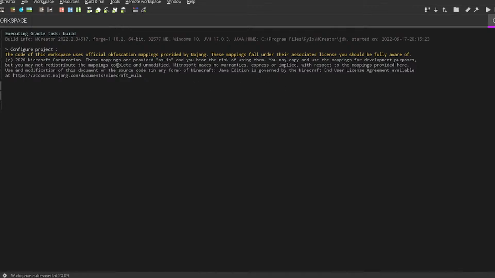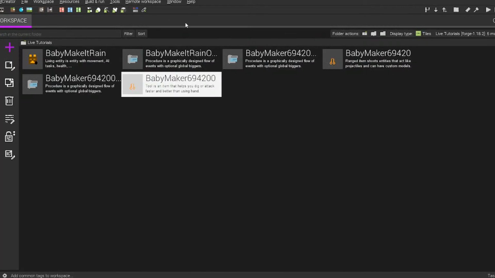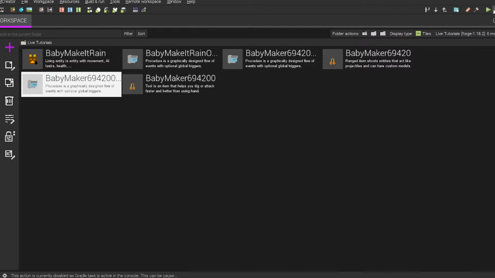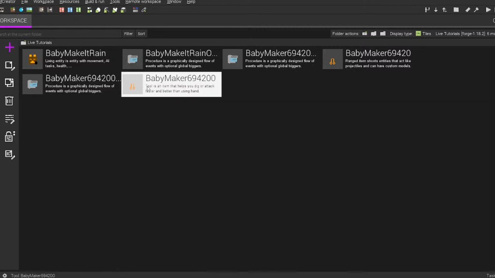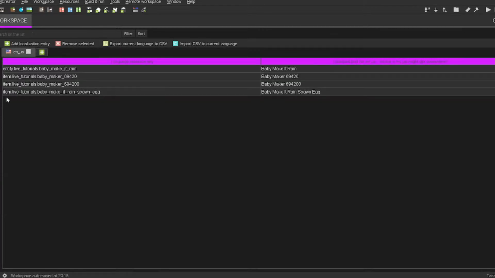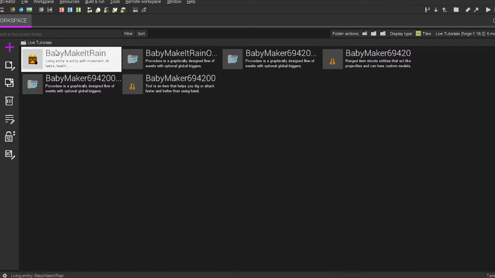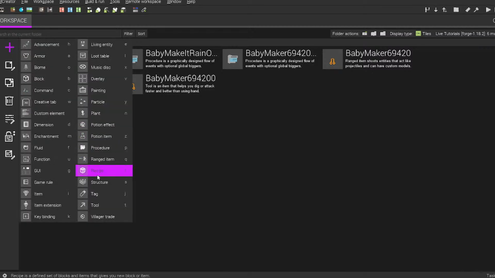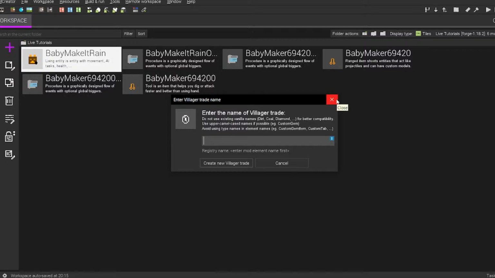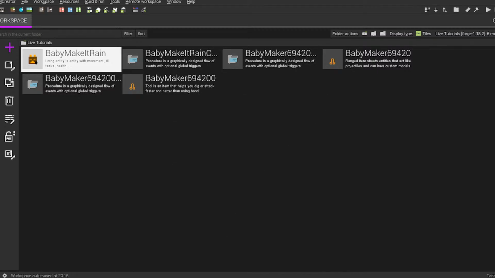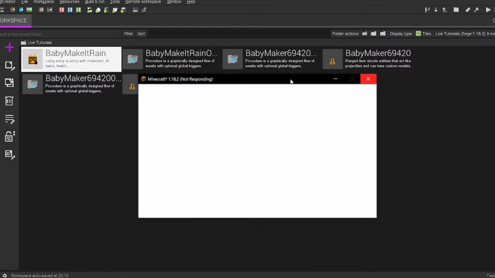Bro, why is the console in MCreator so slow? Honestly, the more you add into a mod, the slower it runs, and I honestly just hate it. It's so painful. You know, we actually could have tested that mod already. We could have placed down a baby and seen if the baby worked. I just realized we didn't have to close that. Yes. Villager trades. Why is this even a thing? When was this added? I used to just do my own villager trades. You could just make your own custom villager NPCs. I don't know why we need that other thing. Oh yes, Minecraft booting up moment.